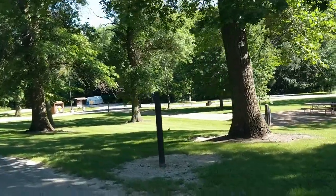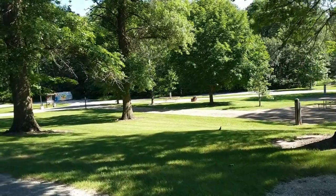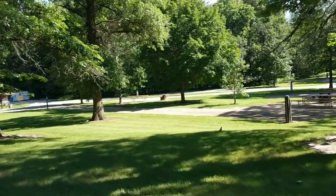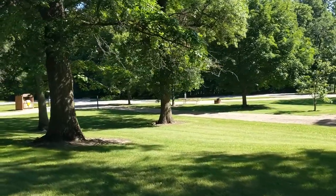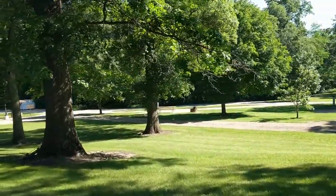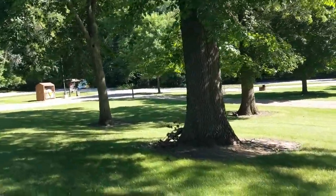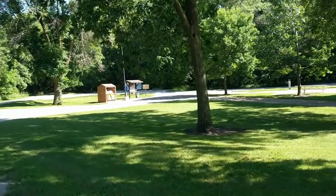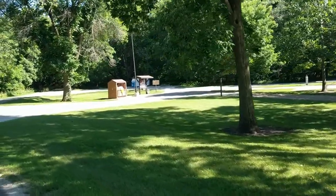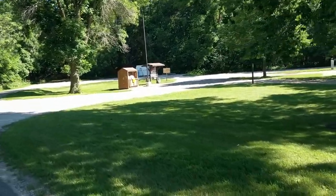At the very beginning of the park, as you come in, there is a dump station. We have a little teardrop, so we don't have a bathroom and we never use those things. I was really hoping to do this video without the mower in the background, but they really keep this place nice, so I can't complain — they really do a great job.